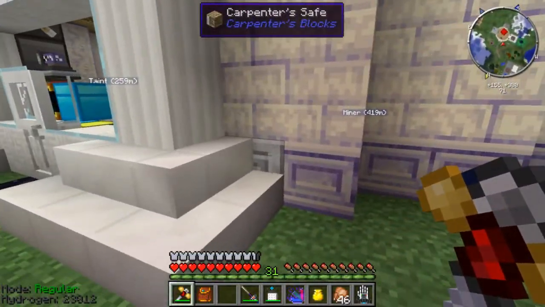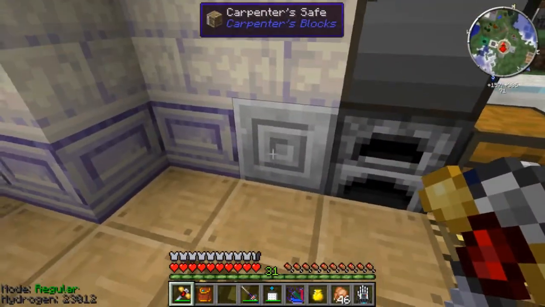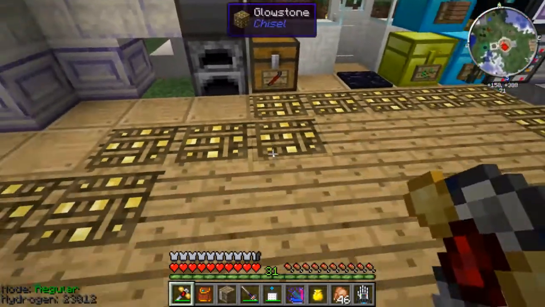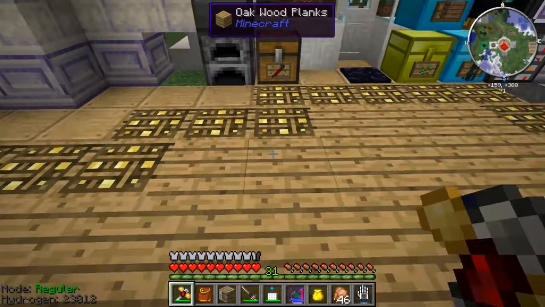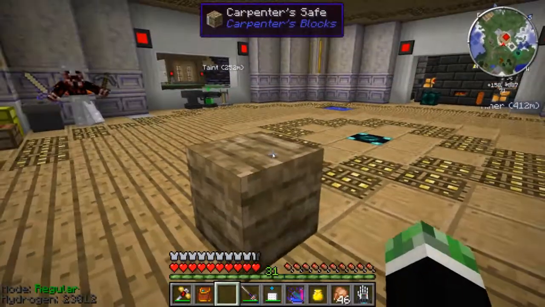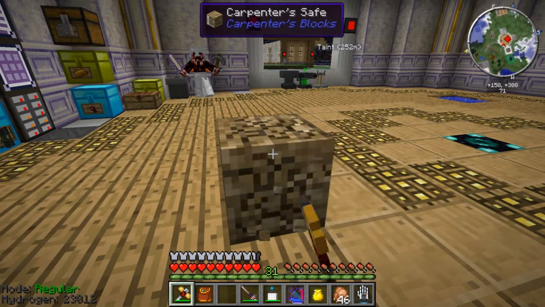And you might notice there's a carpenter's safe. Let's actually go in. It's different from the other blocks. It's a secret inventory. So if I just break this, I can show you the recipe for this. Carpenter's safe. It's just carpenter's blocks, a block of iron and redstone, so pretty straightforward. And you have this little design on the front, but you can access it from any of the sides. And it's made of wood.